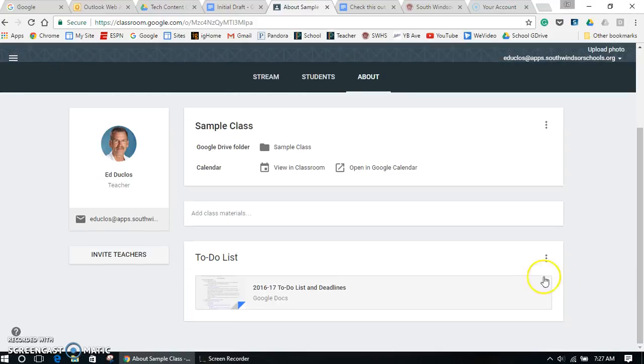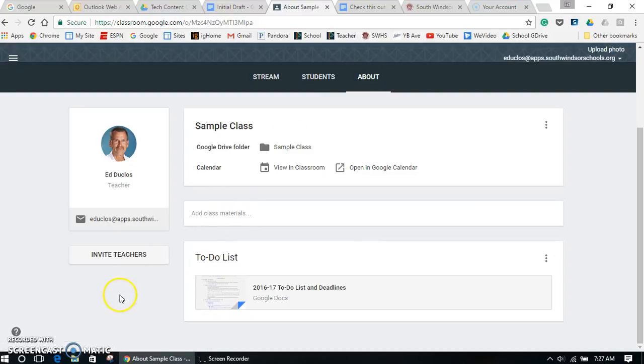All right. One thing to keep in mind is you do have some features about adding and deleting, but you have to think this one through. If I want this to be at the top of the list, then it's going to be the last thing that I enter. Hopefully that makes sense. Basically, if I add another resource, it's going to go above the to-do list. So you kind of have to think about the organization here. So far, that's Students and About.